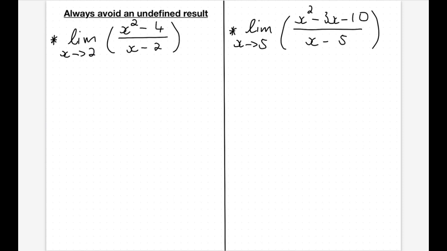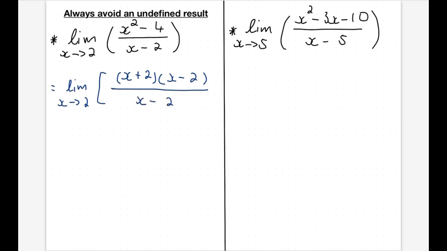Now, this is something we looked at in a previous grade 10 video, using factorization in order to simplify, but I know most of you would be comfortable with that. I'm going to say here, the limit as x approaches 2 of, and I'm going to factorize the numerator x squared minus 4. It's a difference of 2 squares, so I'm going to open 2 brackets, put here x, put here 2 and 2, plus and minus. Now, if you struggle with factorizing using the difference of 2 squares, we also have a video on that. So as you can see here, I haven't done much. I've just factorized this numerator.